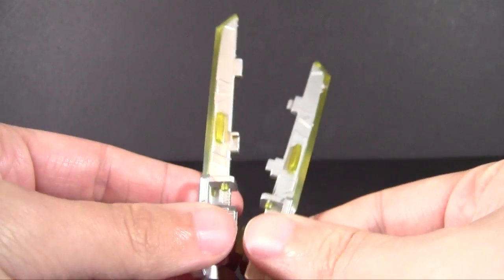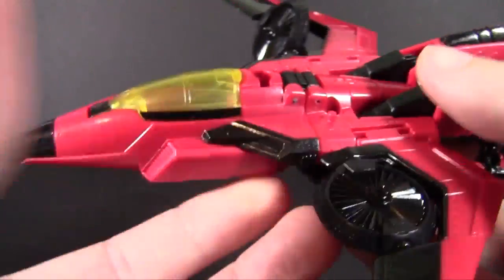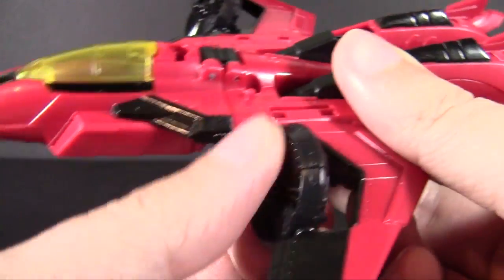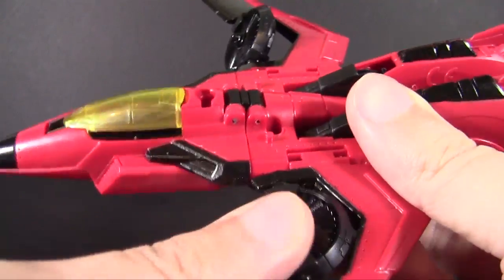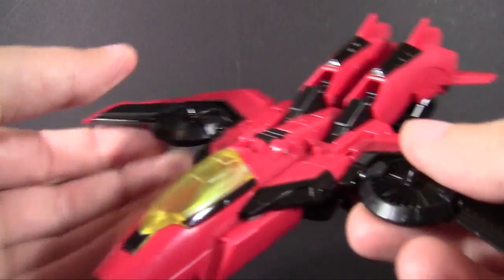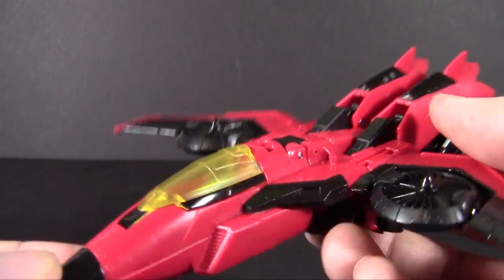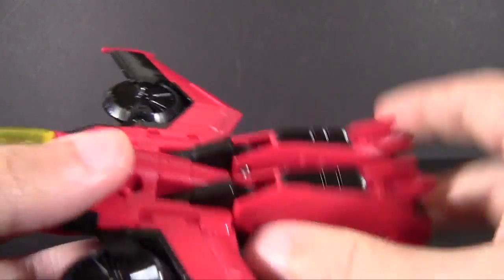So, I'll go ahead and split them up, and we'll go ahead and get ready for the robot mode. And just before we forget, yes, the VTOL fans don't spin anymore, but they do rotate around, which is a nice little feature. Gives her a little bit of action playability. You also have 2 Titan Master pegs there if you want someone to catch a ride. But that said, we need to get her transformed.